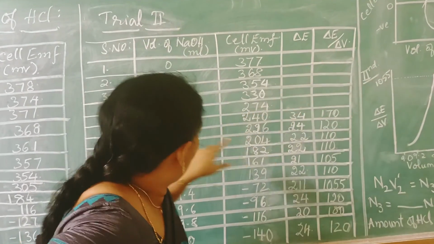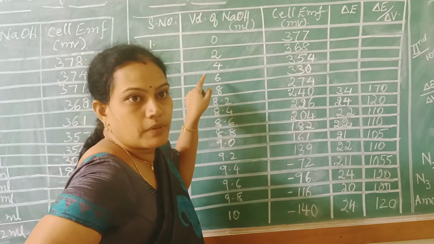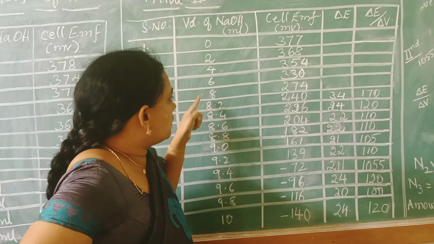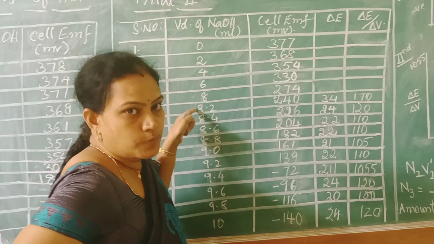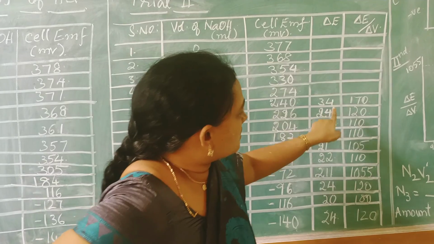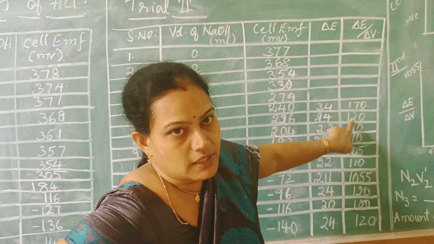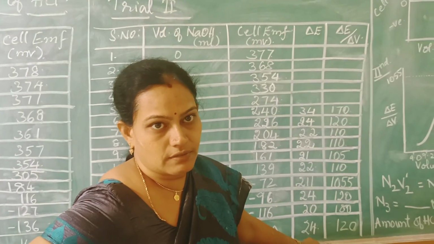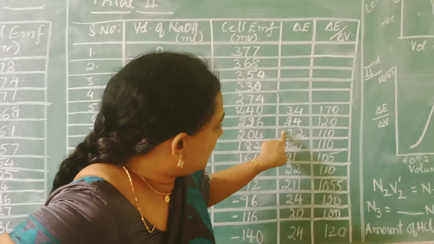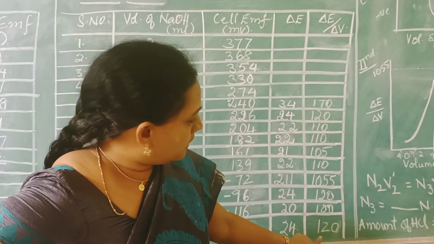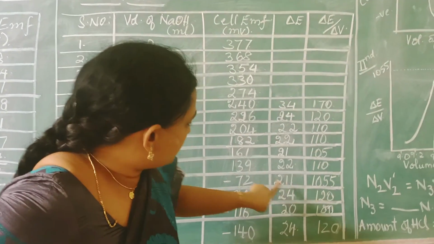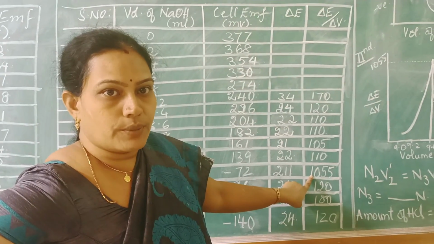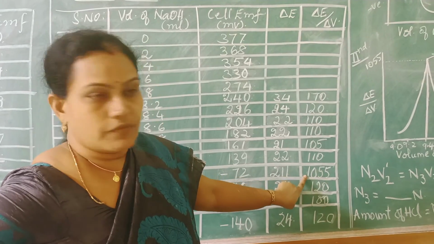What is delta V? I consider these closer values mainly. I am mainly focusing on these 0.2 mL. So the difference between this point and another point is 0.2 volume, right? So I am focusing on delta E values with 0.2 ml addition of NaOH, and I obtain the values of delta E by delta V in this way. So delta E by 0.2 gives me this value of delta E by delta V. You can see that at this particular point, at 9.4, I got the peak value 1055. Got it? This is where the point of influx is lying.